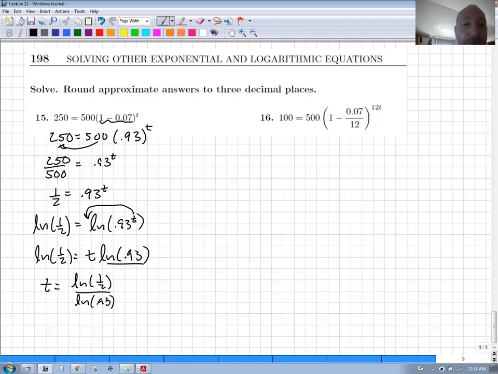So whenever you have some kind of ugly exponential with t up there, or whatever your variable in the exponent, you can use any log you want. Just do it to both sides, and then you can take your variable in the exponent and move it right out. Boom. So it turns out this was the same thing. If I'd have done log base 10 instead, I'd have ended up with this. Those happen to be equal.